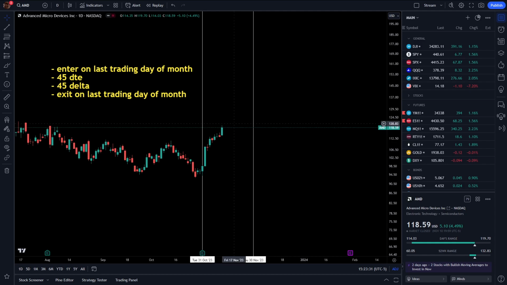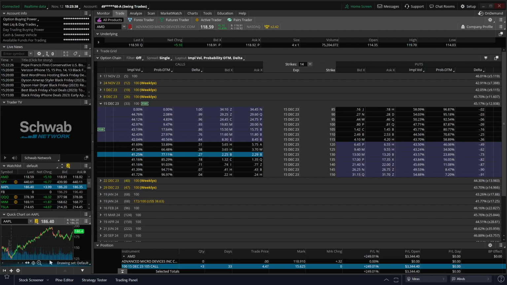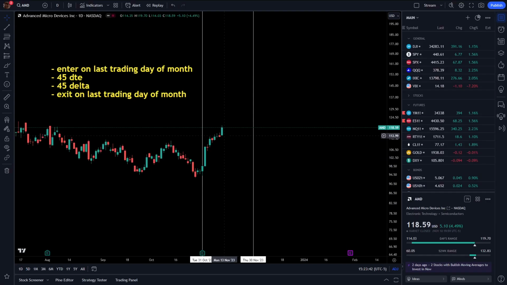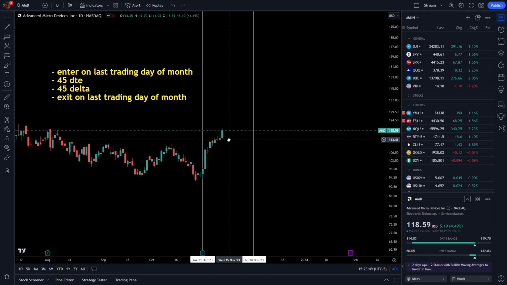This is another point of contention for some people, which is understandable. Let's say you entered a trade and you're up 249%. Maybe you took on more risk than you're willing to take on, or you're feeling a little nervous. You've never made this much money before, or maybe you don't have a job right now and you're just trying to trade to make some money on the side. I would suggest taking profit if you're feeling nervous about the position.